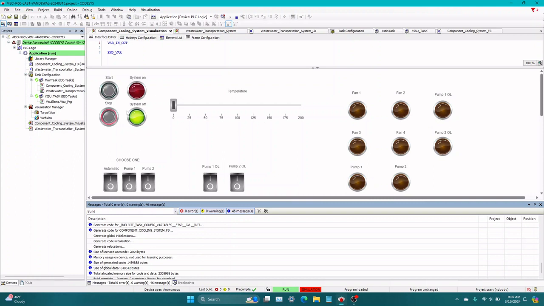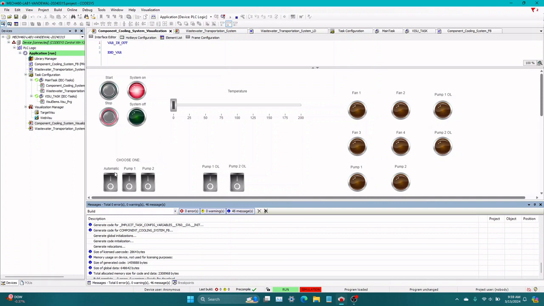So of course, there's the master control. Here, you turn it on and the system on light comes on. Now, unfortunately, CodeSys does not have a three-position selector switch function in the HMI, so instead there are just three switches, and I had to interlock them so that the system cannot run if more than one of them is on at the same time.